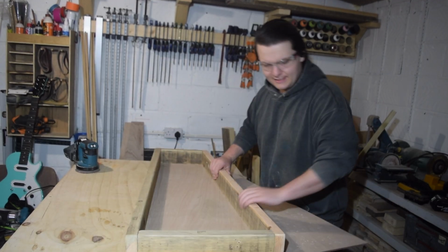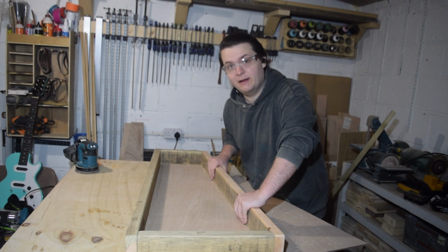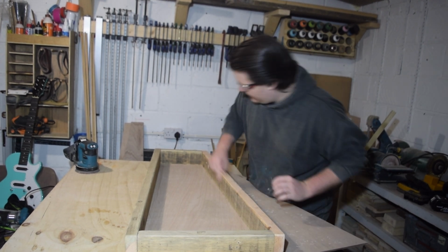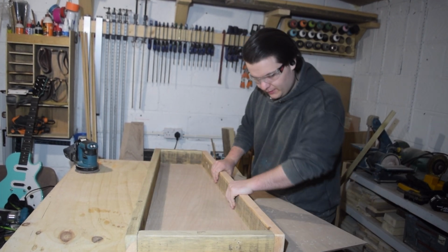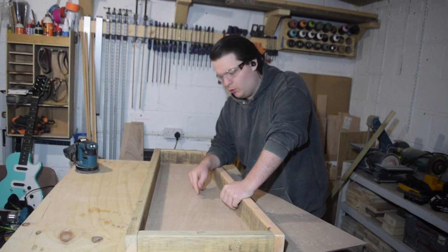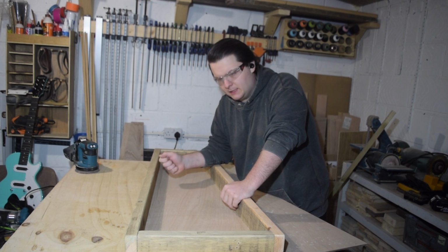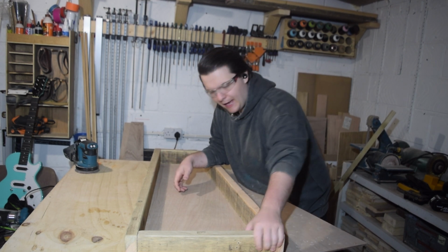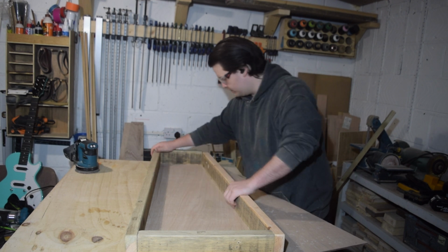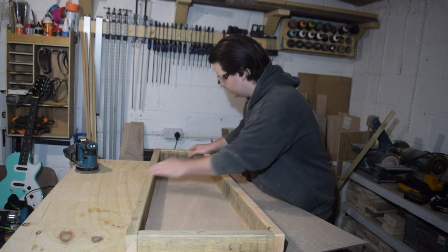So I've just added a roundover to this top edge. Turns out I love doing roundovers. To this inner edge, and I've just given it a bit of a sand. I'm just trying to think now more about someone's going to have to open this at the other end, and I don't want them to get splinters or catch themselves on anything. So I'm trying to just counteract any of that, but I've done them on all of the corners.